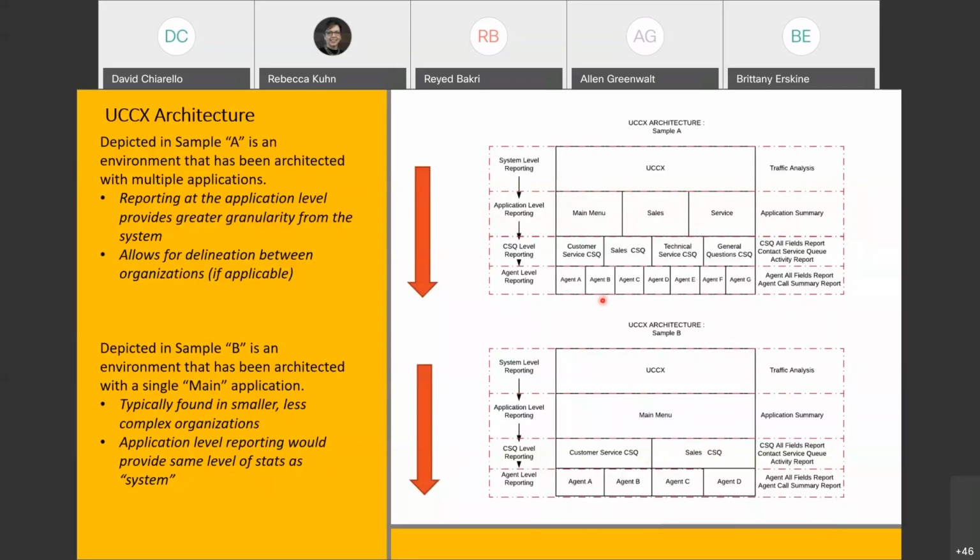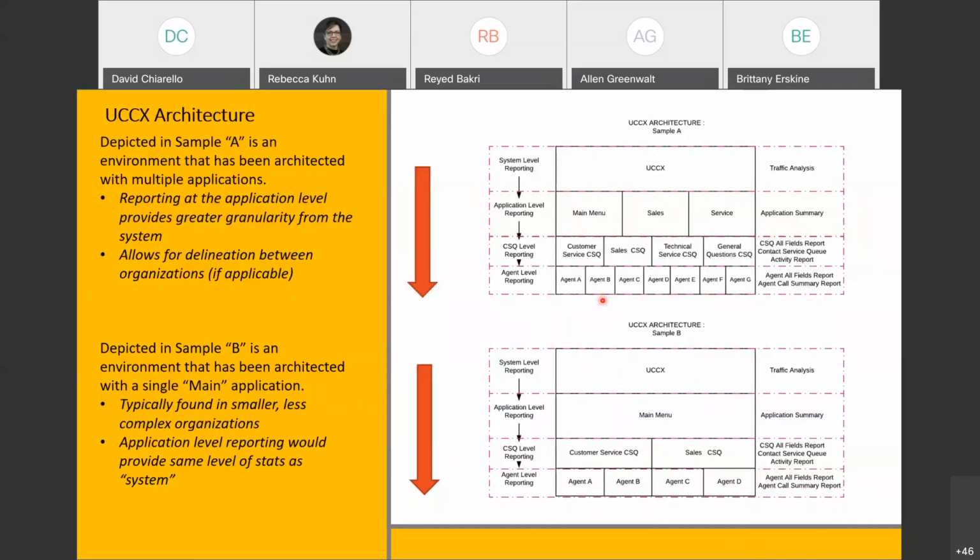Hopefully people are following that, but I just wanted to point out that it's a different level of reporting, and the totals, there are fields in there. You will be able to see RNA, which is the dirty word in a call center, right? Ring no answer. We have those fields available at the agent level, but I just wanted to point out how the reports are a little bit different and why such a big deal about them being completely different levels of reporting.